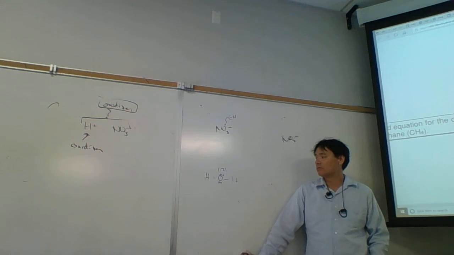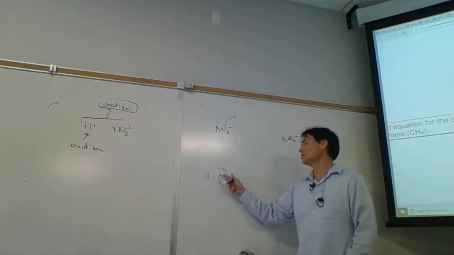Good reducing agents are flammable, like metals, like ethanol. Electron rich, they're flammable. Is water flammable? No. And so it doesn't really give up these electrons. These electrons are stuck.